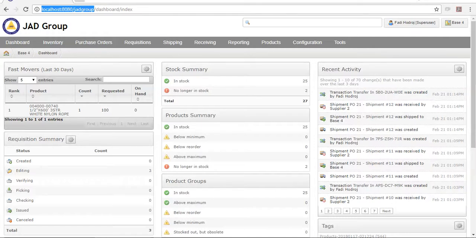For now, I'm on this screen. I'm using a super user or an administrator. They are almost similar, except that the super user has more functionalities. It's mainly for developers.